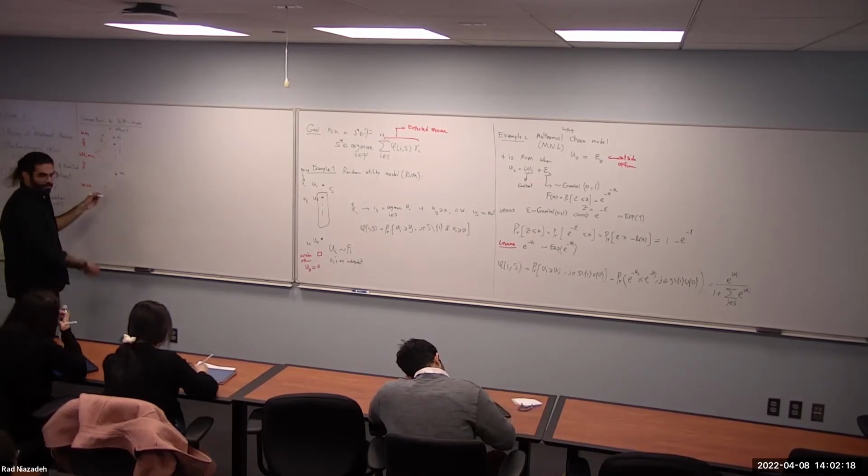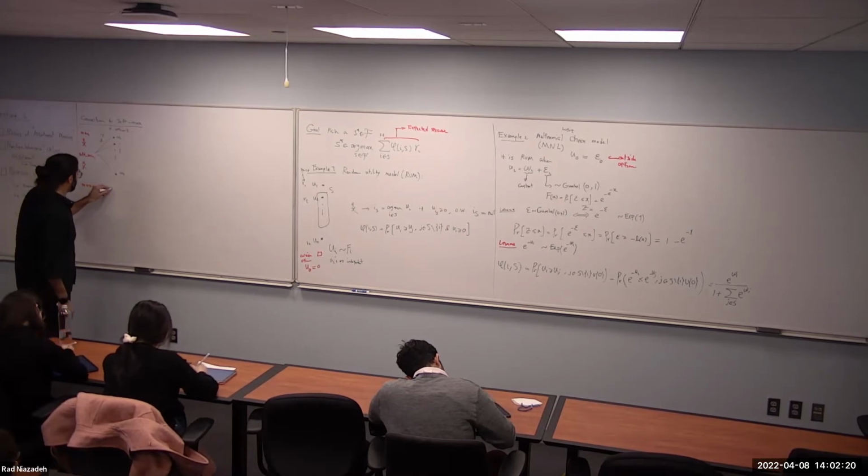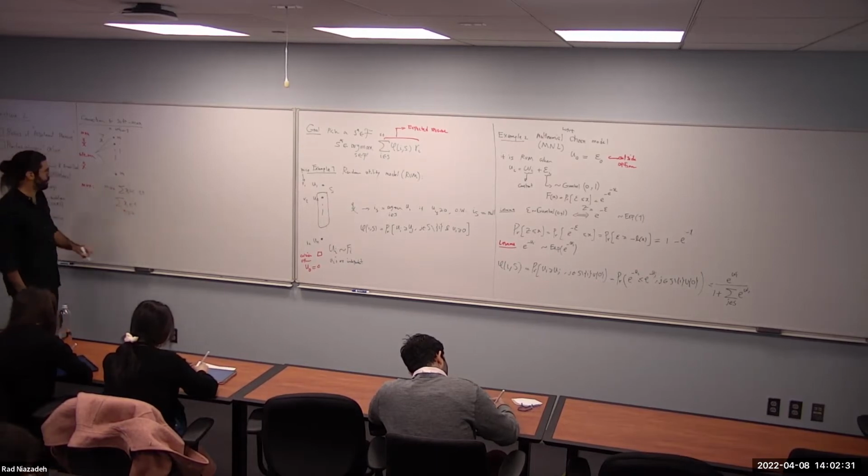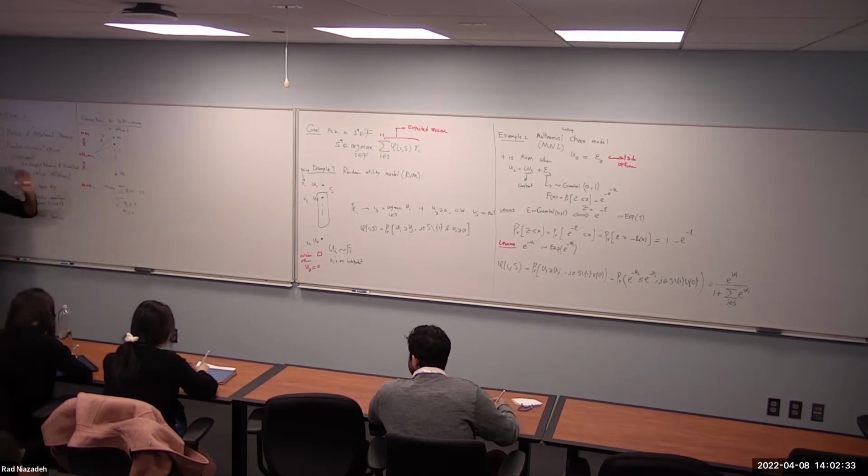So the max is going to solve a very trivial linear program. It's trying to maximize the summation of x_i w_i, subject to the summation of x_i being at most 1 and x_i being greater than or equal to 0. And the solution is trivial. You just put all of your mass on the i with the maximum w.